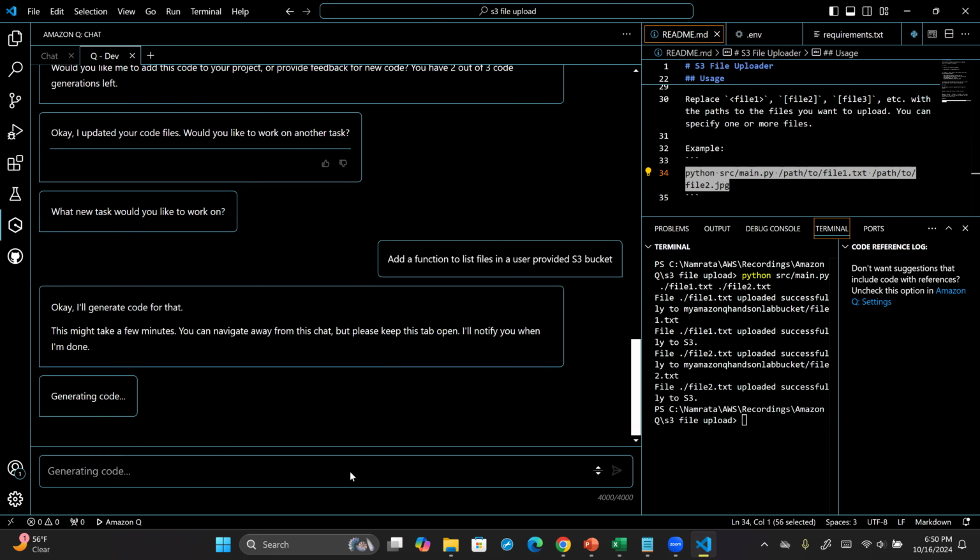Okay, now it's telling me that it's going to generate the code for that. Generation of this code is going to take some time. If this code fails for whatever reason, do not worry. You can try and do it again. Otherwise, you can modify the prompt to see if the modified prompt works better than the one you gave earlier. There are multiple ways to skin the cat here. Just play around with it a little bit.